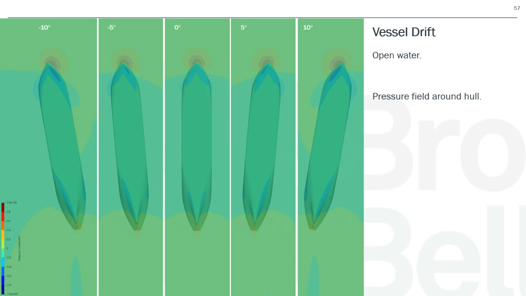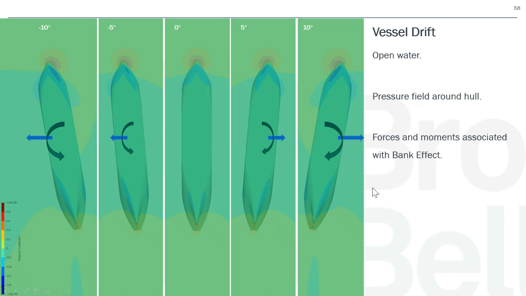And then as you come around your starboard side, you have this high negative pressure region, or negative pressure values, around the side as it's being speeded up around your starboard side. And then you've got a high pressure region at the aft, and these cause similar forces to occur on your vessel as we saw with bank effect. You've got a sway force acting because of these pressure fields, and you've got a twisting force or a yaw moment, and it's more intense as you increase your drift angle.